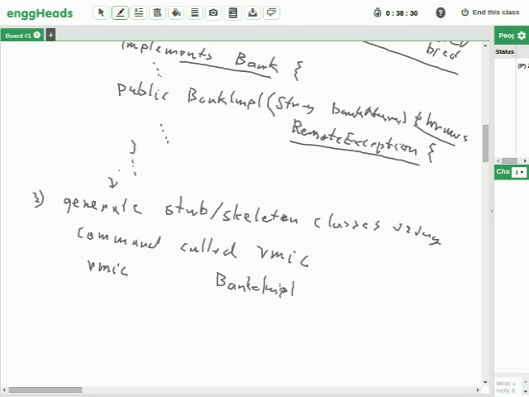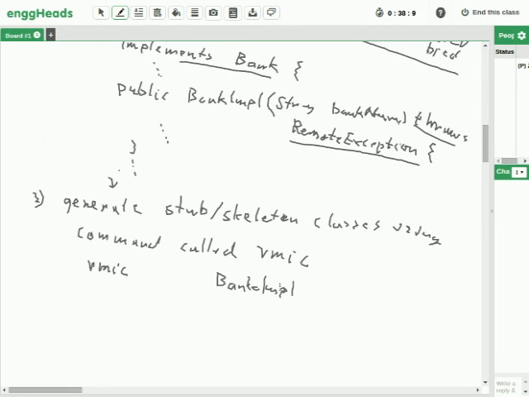When it looks at BankImpl, it loads that class file and uses reflection to find out what it is and generate the methods it should. It generates the appropriate stub and skeleton classes.